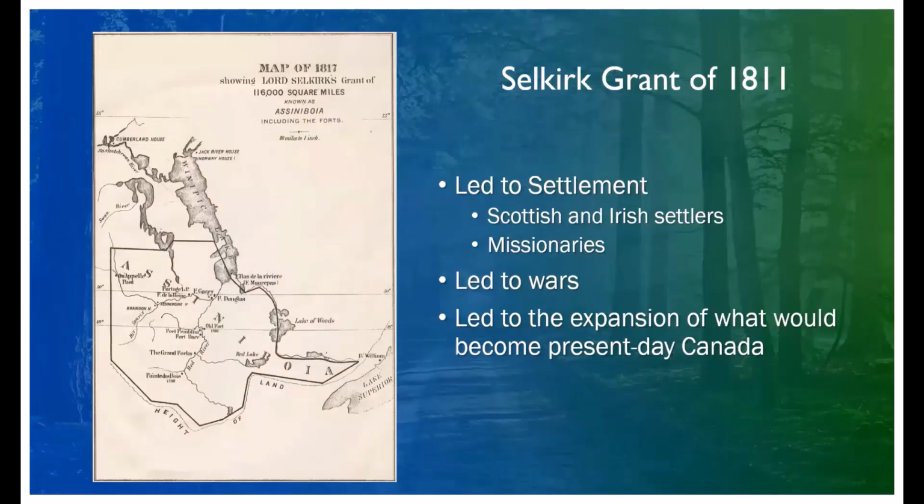It was basically only exploited for fur trading and trapping. But then a Lord Selkirk of Scotland got a grant in 1811 to establish non-fur trading settlements. So he was offered the ability to offer land to settlers for farming and trading, as long as they did not get into the fur trade. And that Selkirk's grant basically centered around what is now Winnipeg, the Red River Settlement, Fort Garry, and it extended basically down to the southern tip of Rupert's Land.